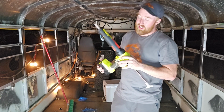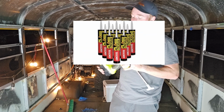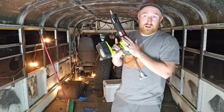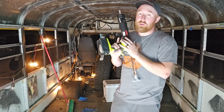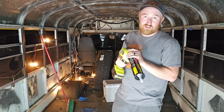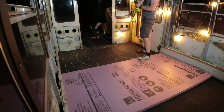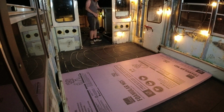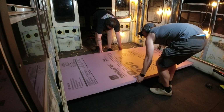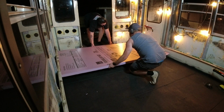So I am using some Loctite sealant. Now this is the 3X sealant, and I also got this sealant gun from Ryobi. This is a battery powered one, and it is so much better than squeezing over and over and over again. I will make sure and link this in my description below for you guys to see which one I got, and it saves so much time and energy. Putting the sealant down is a lot easier with this, and don't be stingy. I'm just going back and forth as many times as I can. Just something to bear in mind, you're going to be using a lot of this stuff, so get a lot of it.